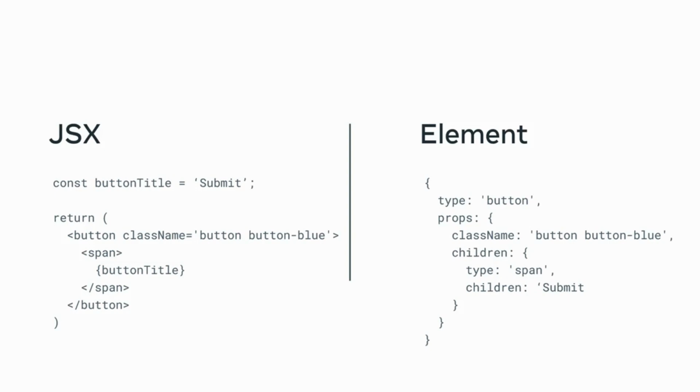What is important about this new structure is that both child and parent elements are just descriptions and not actual instances. In other words, they don't refer to anything on the screen when you create them. They're just objects after all. But these objects are easy to traverse and, of course, are simpler than the actual DOM elements.